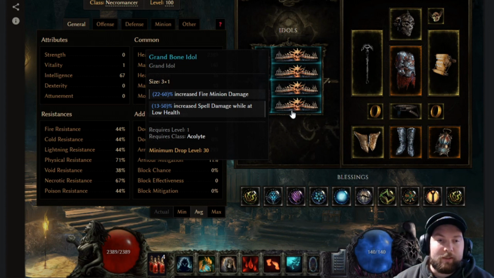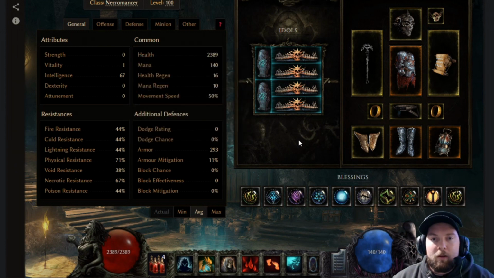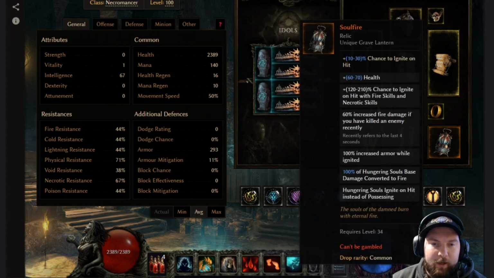You can also swap these out, do a little less damage, but just throw in all health idols, and that will increase your survivability. There are 3 uniques in this build. Those 3 uniques will be Zangwius, Last Steps of the Living, and Soulfire.